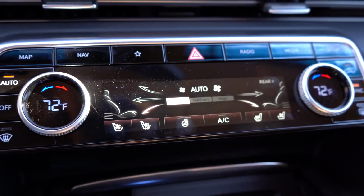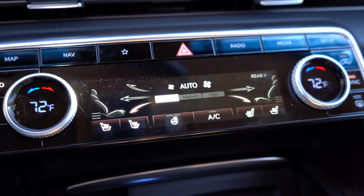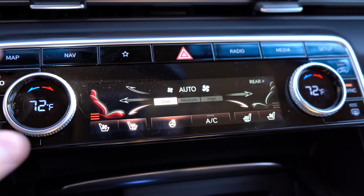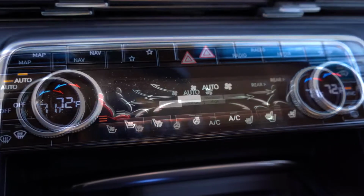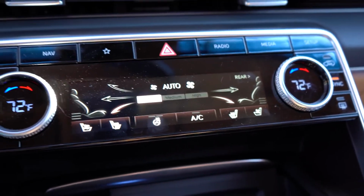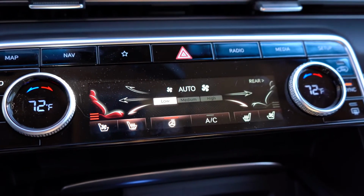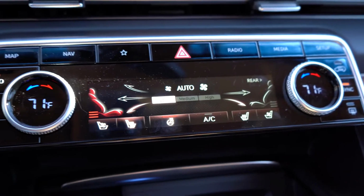Dual zone climate control coming with the standard and advanced packages. Tri-zone climate control again coming with the prestige. And like I was mentioning to you guys earlier, all of these climate control settings in front of the cup holders here, it is going to be all a digital setup. So you could simply just touch, let's say, the heated seat buttons, and that is going to turn on the heated seat. But I love that it's all digital. It's like, welcome to the new age here. This is how it's supposed to be done, and this looks so cool up here. So I like that it's digital there. But with Genesis, I've noticed this in the past, it's really the attention to detail that I absolutely love.